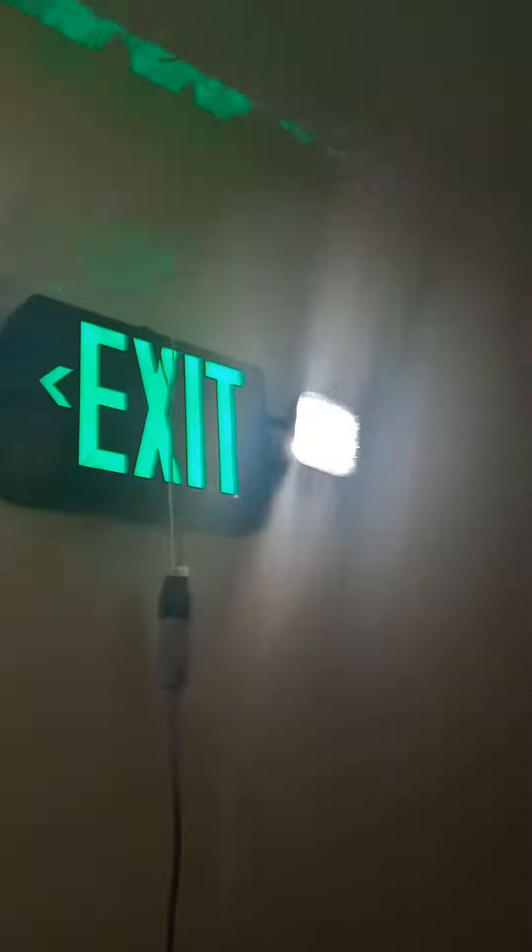This is really annoying, and the exit light combos are really on. Here's this one. I don't want you to look inside of those lights because it could probably burn your eyes. So stay away from these lights — it does light up though, and it's doing a good job lighting up the whole place.